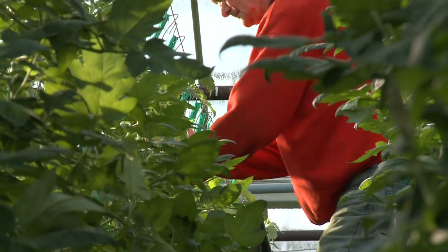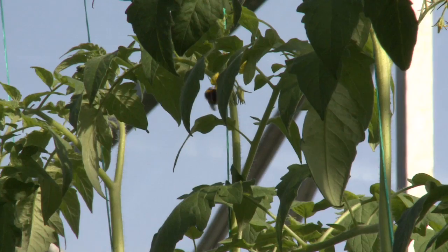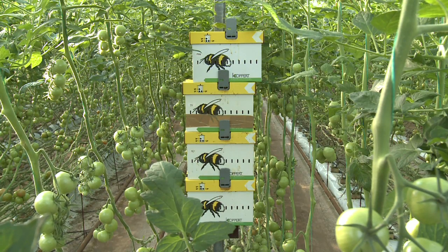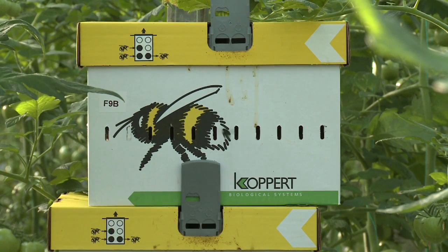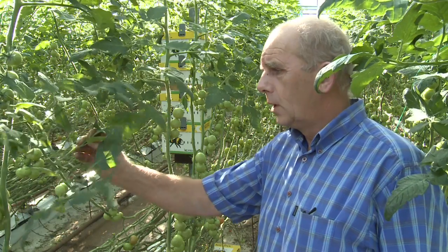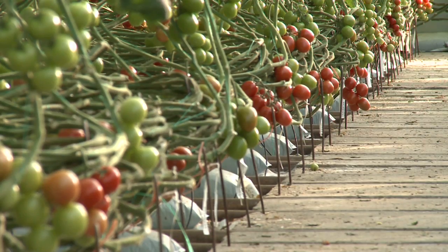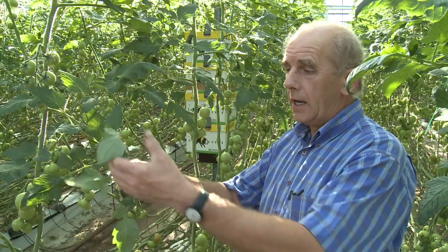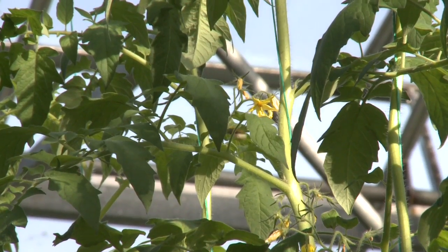These plants were planted in mid-January. That allows us to start cropping about the middle of April and we crop right through into November. We use bees to pollinate the crop — the bees come from a company in Belgium and we get new hives every week. We use biological control mainly for red spider, which helps to keep the crop pesticide free and there's no harm to the consumer.